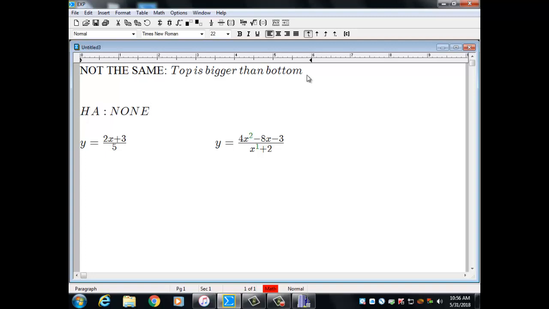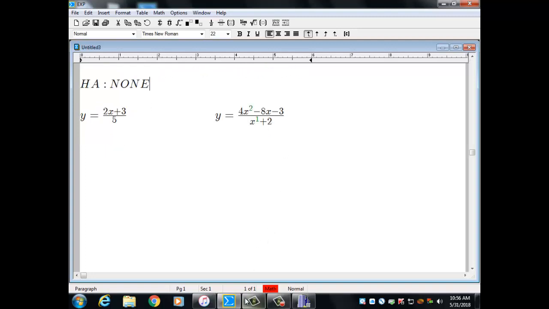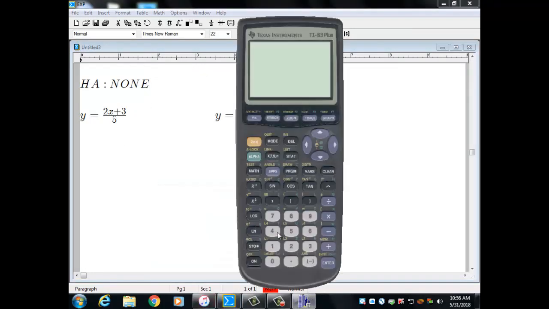Now, why is that? Why is it that when the top is bigger than the bottom there is no horizontal asymptote? Is it because virtually the bottom is 0, so you're trying to divide by 0? Not quite. Remembering that horizontal asymptote talks about what happens when x gets large. So when we have 1 divided by a really, really large number, that goes functionally towards 0. But if we invert that, so that we have a really, really, really large number divided by 1, what happens?